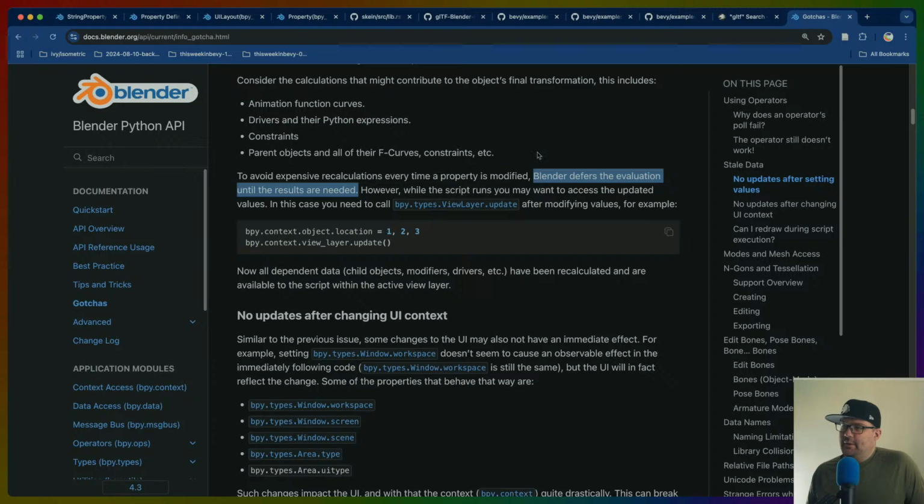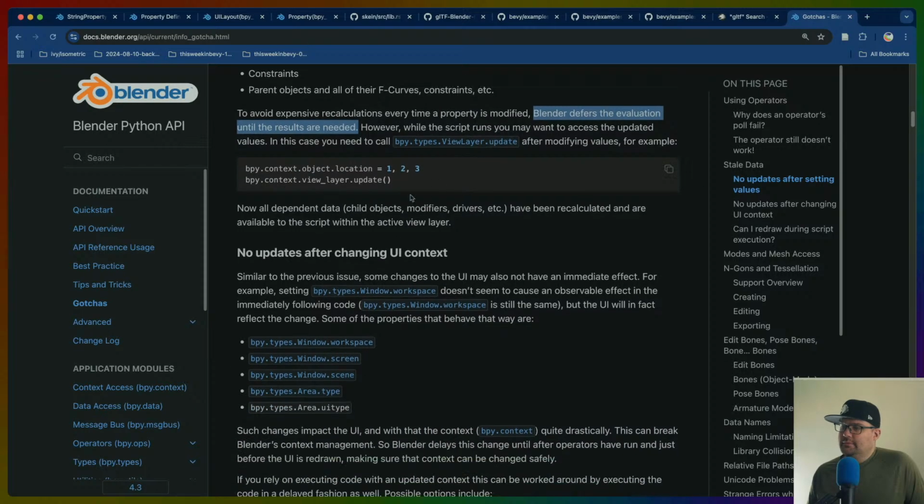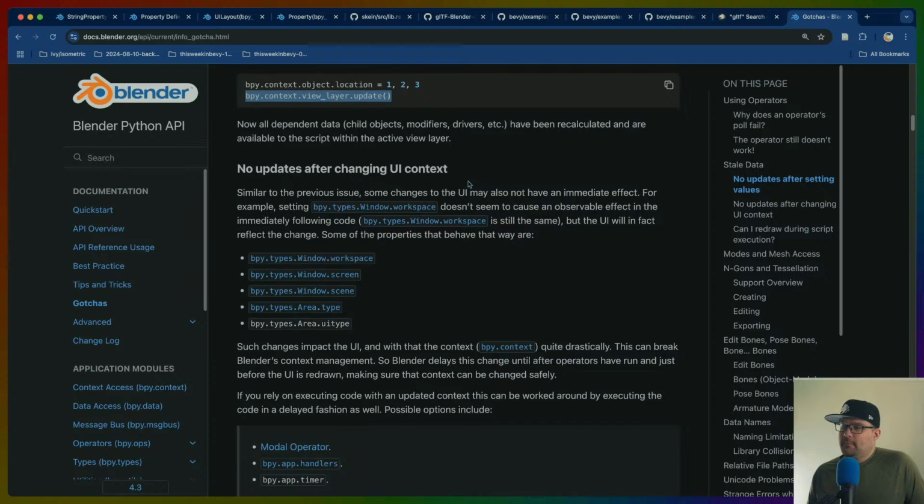Blender defers evaluation until results are needed. You can force an update if you need to. Changing the UI context doesn't do anything until you interact with the pane.